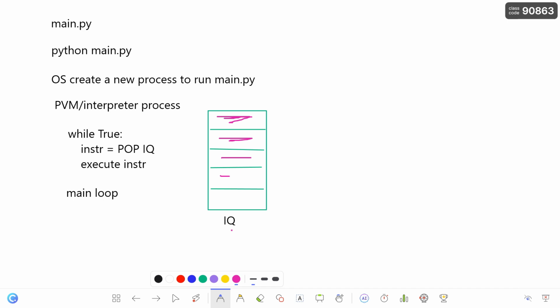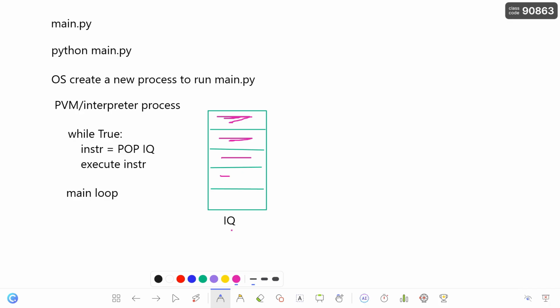You create a new thread in parallel, a new loop that can fetch instructions from another instruction queue, and that instruction queue may be defined by a function. That is out of scope, so I'm not explaining that part here. I will do a separate video on how threads are handled.